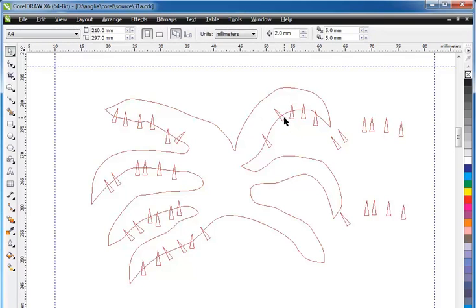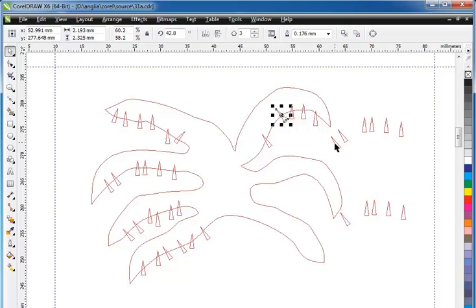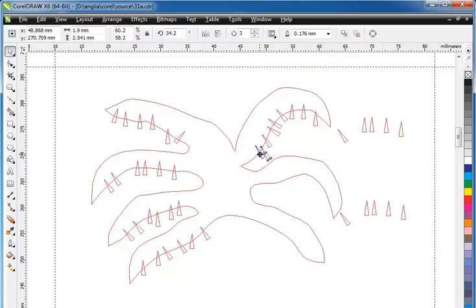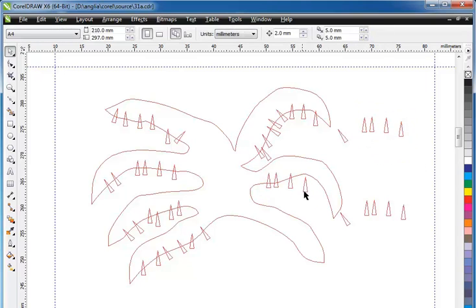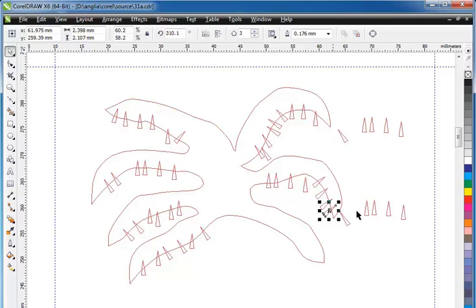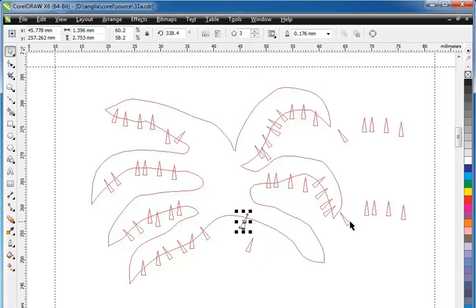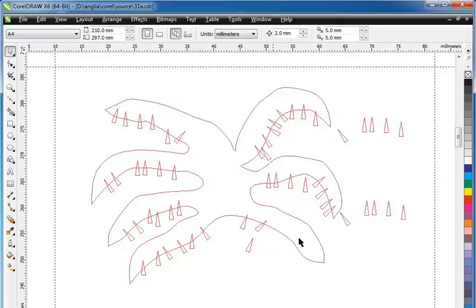Make sure that only the top spike of the triangle overlaps with the figure. It's very important if we want the trim option to work. Place the triangles randomly on the remaining leaves. Do you remember why the order of the figures is important when we trim figures? All the top figures will trim the bottom one. Since every new figure is created on top of the old ones, all triangles will trim the bottom figure.